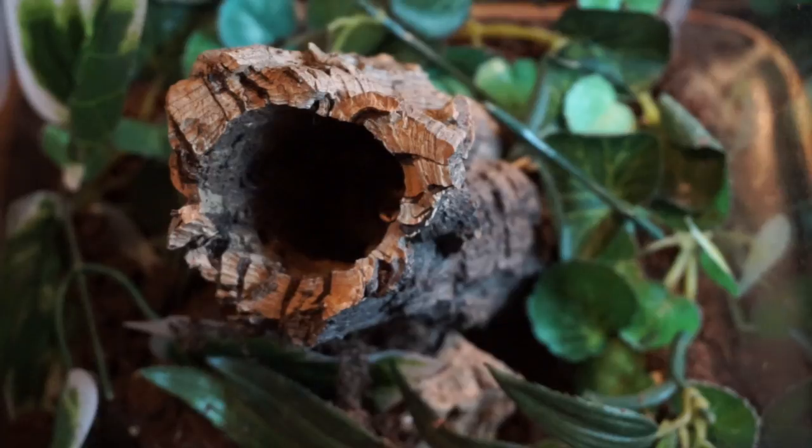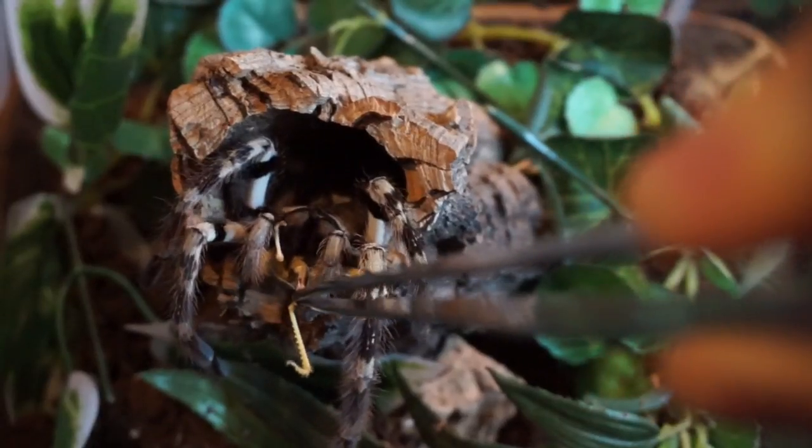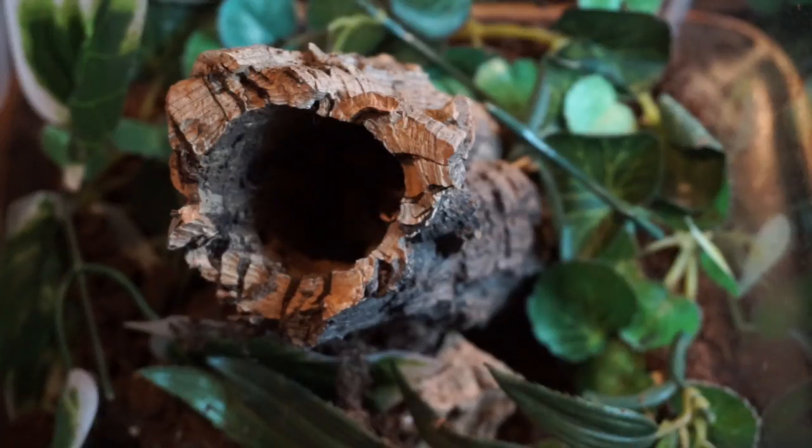I might need to slow that down a little bit. And yeah, that's pretty much the best that you will see of her unfortunately — she doesn't tend to come out a lot. To be fair, kind of like a pet hole. But she's getting pretty big and is definitely one of my favorite spiders. I'm sorry you couldn't really see it that well, but hopefully it's been enough for you to enjoy and to show you this sort of spider.